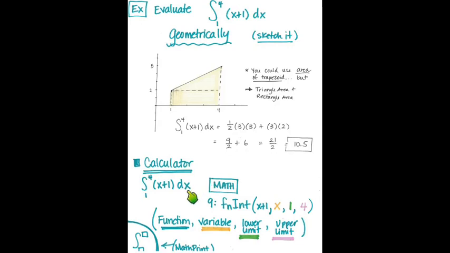We can also do this on our calculator. Under the math key, there is an integral symbol. If you have the old style that does not have pretty print, it would be in this format, where it's function, variable, lower limit, upper limit, that you would plug in just like I did here. If you have the nice pretty print calculators, you're going to get the symbol, and you just plug it in, so it looks just like it does up here. You'll type it in just the way it is, hit enter, and you will get the same value as we got here, 10.5.